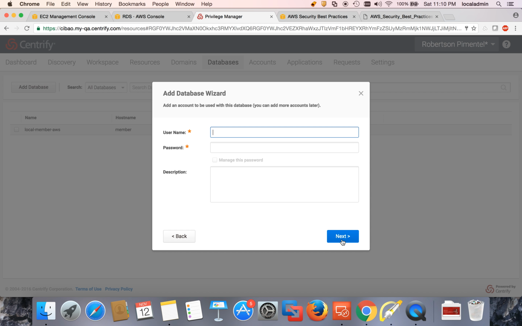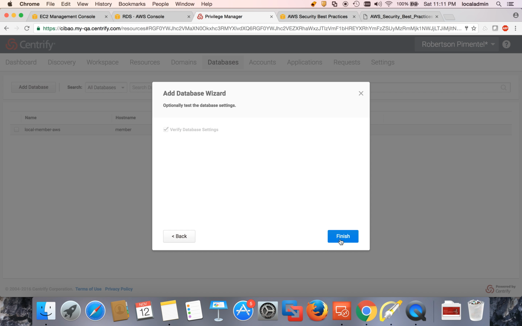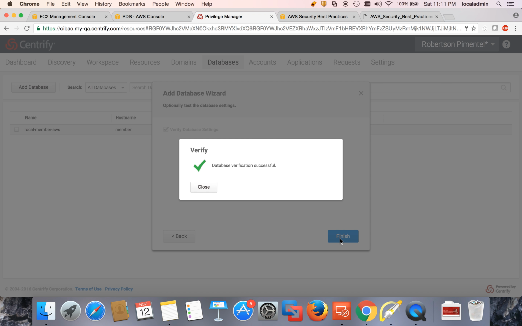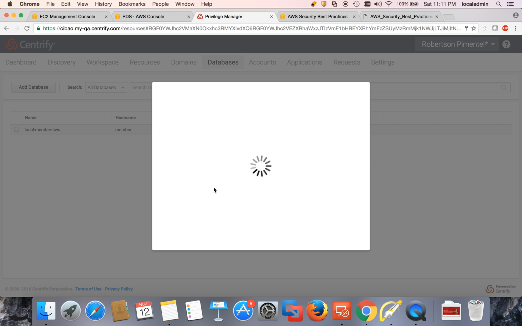And optionally, we can add an account. So I have an account called AWS Master. That was the shared account that was created, and that's the account that I want to be able to control. So I'm going to basically say, hey, I'm going to give you the password, but I want the platform to manage it. The advantage is that the password is not going to be known by anybody, and I can set up a governance model.